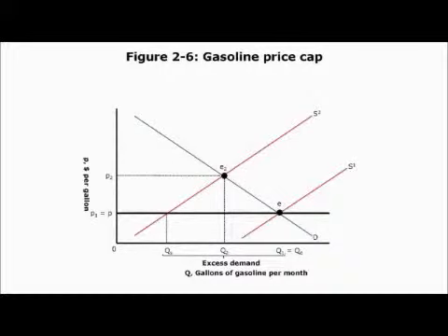There's a bit of mislabeling here. On the vertical axis, that upper price should be P2. So on the vertical axis, you see there's P1 equals P. Then above it, it says P1 again. That should say P2. So we're initially in equilibrium at point E1 with a price of P1 and a quantity of Q1. Now, oil tanks blow up all over the world. Suddenly that means there's a restriction in the supply of gas. Suddenly there's not as much gas as can be produced. So that's an upward shift in the supply curve, just like we talked about before. And absent any government intervention, the supply curve would shift up to S2.